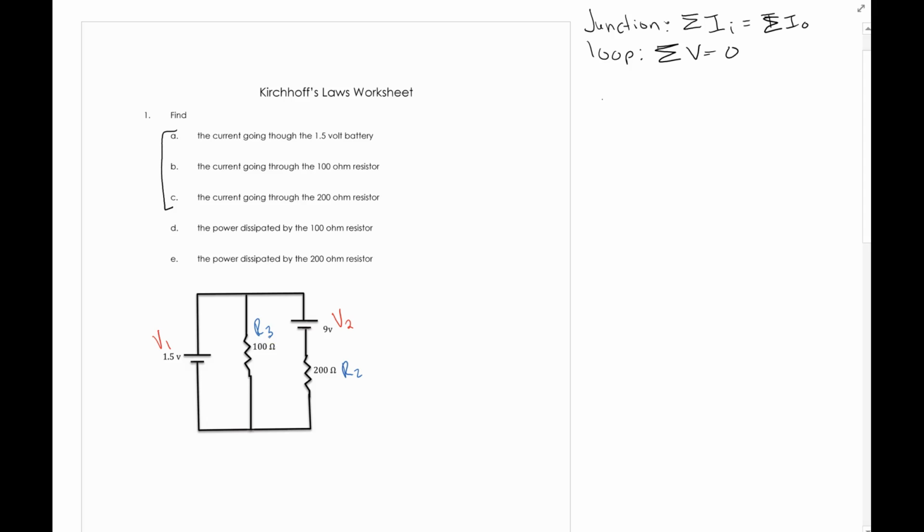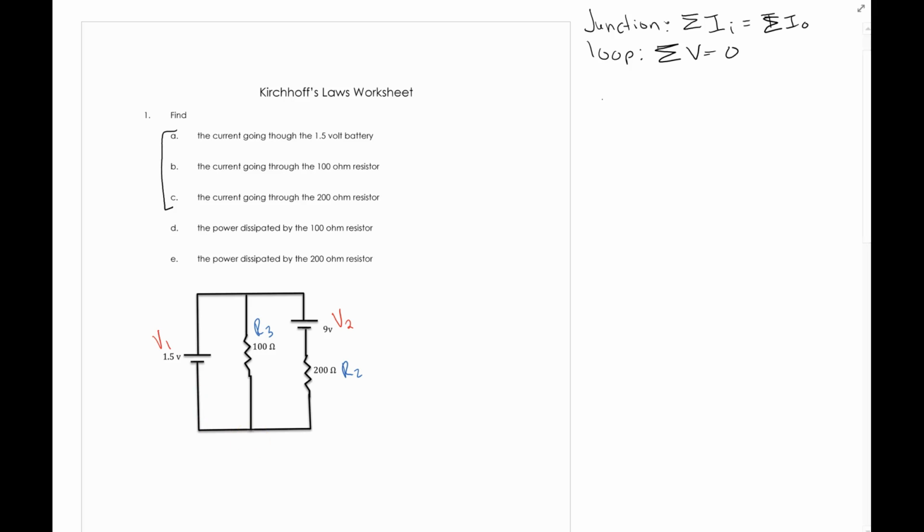It's going to go with what's going on with my current. So I'm going to have current through this leg of my circuit. I'm going to have current through this leg of my circuit. And because this is one leg, you have to go through either of these items to get to any other part of the circuit, the current here is going to be the same for both. And then I have current going through here. So I have numbered these and named these in a way that allowed me to differentiate.